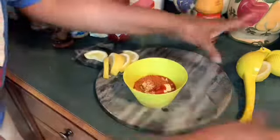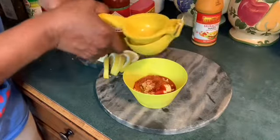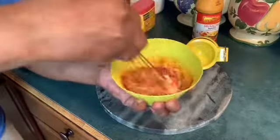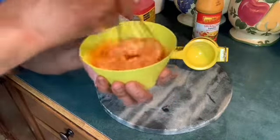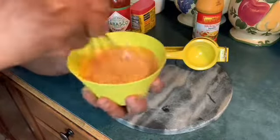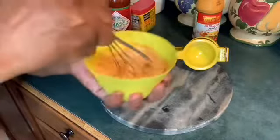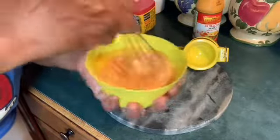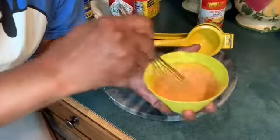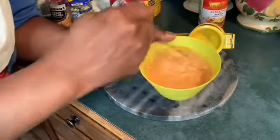We're gonna mix it up. Well, let me go ahead and add the lemon. A squeeze of lemon. And if you do have some, trying to think of the name of this stuff. I can't think of it right now. Horseradish. If you have some horseradish, you can add this to it. Okay, about a half a teaspoon or a teaspoon. All depends on how spicy you like it.